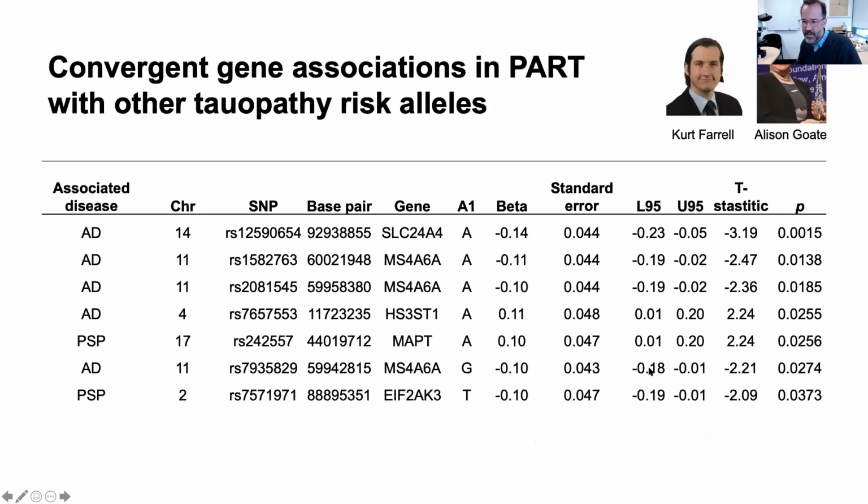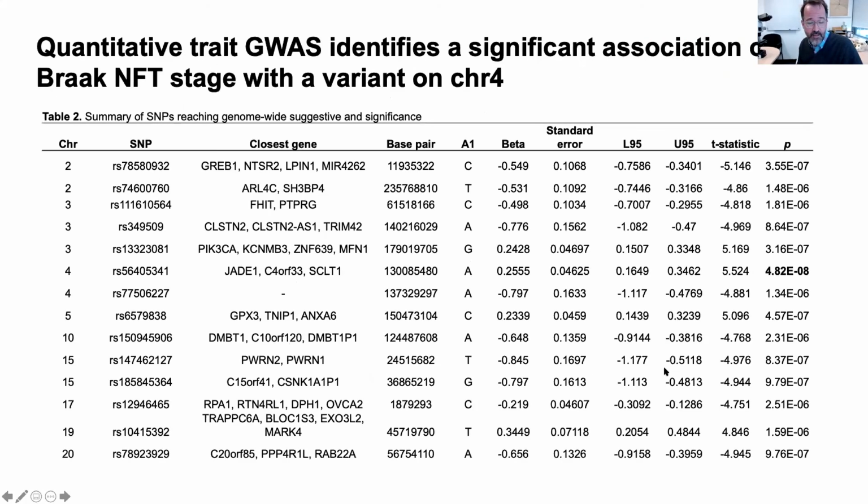So what about the genetics? So I'm going to cruise through this last thing here quickly. So Kurt was building this large cohort so he could use the tau burden as an endophenotype. And we collaborated very closely with Alison Goate to do this genetic study. We had input from lots of other people. But we can't thank Alison enough for all the support that she gave me and Kurt in doing this. Kurt used Braak stage as a quantitative trait and did a GWAS.